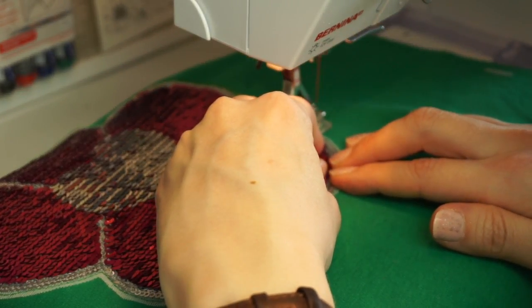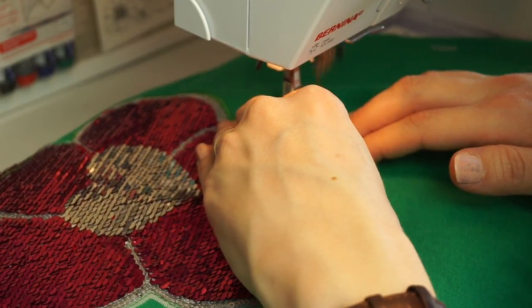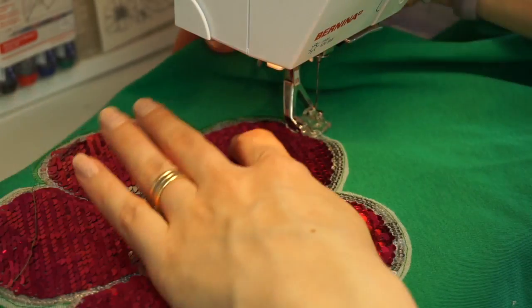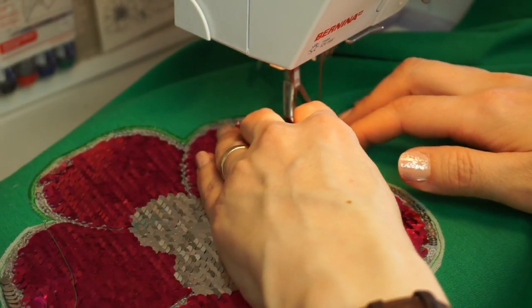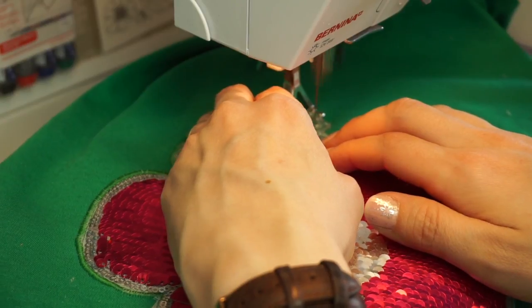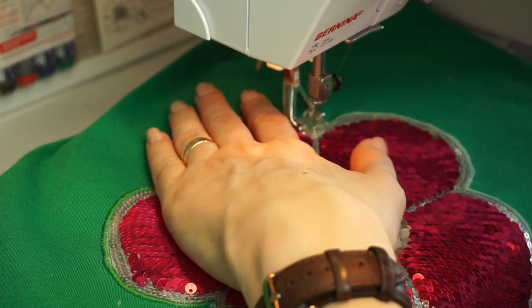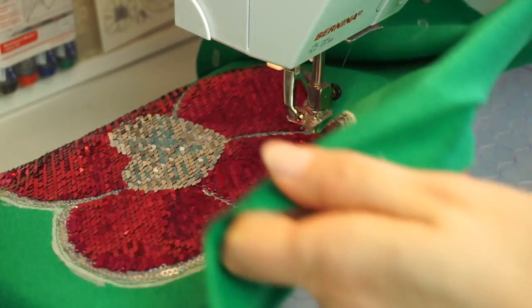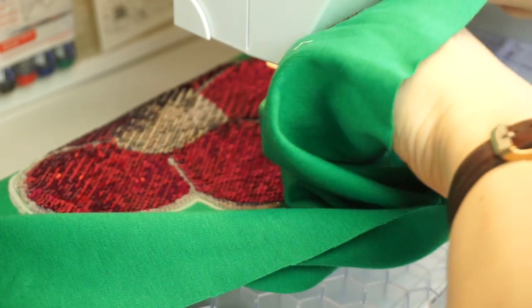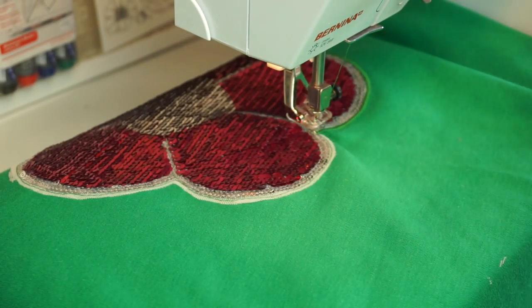Here I have to be careful because I don't have much fabric. No problem. Just a corner.